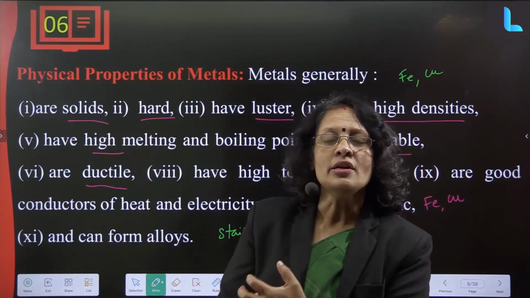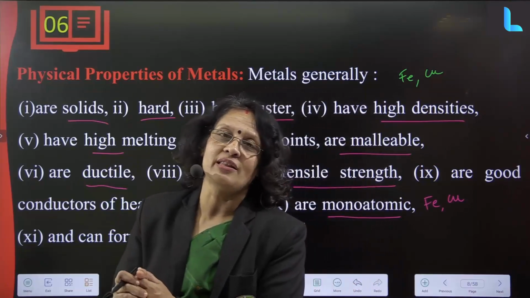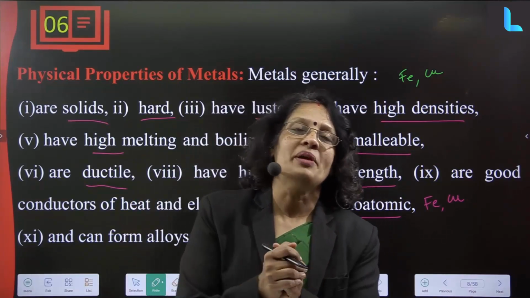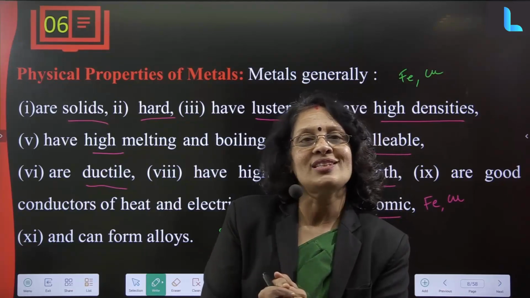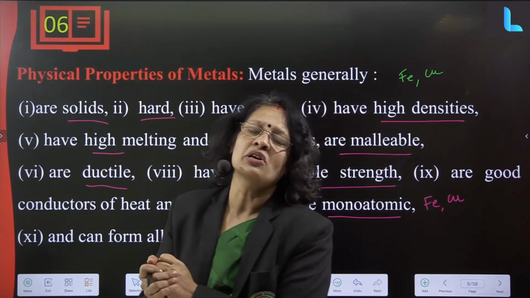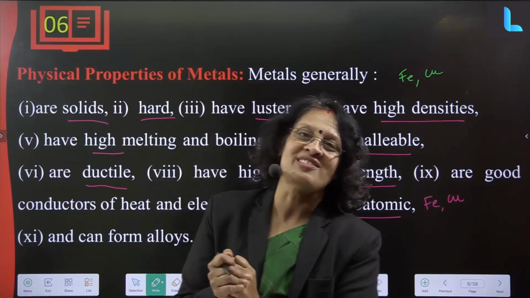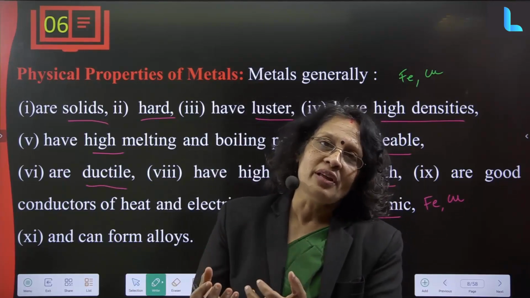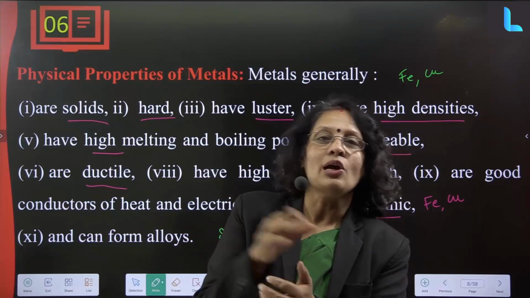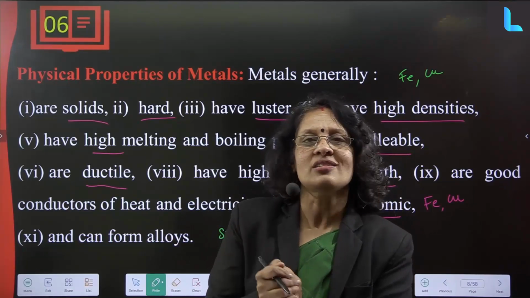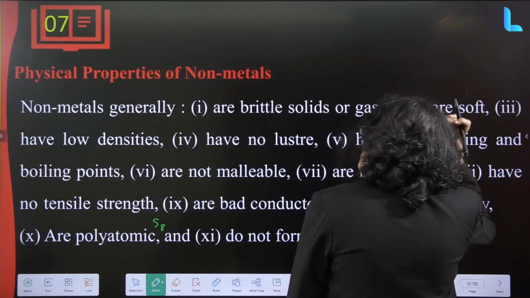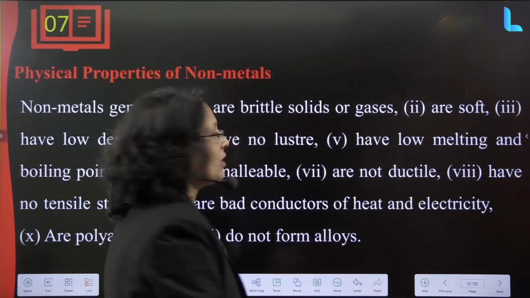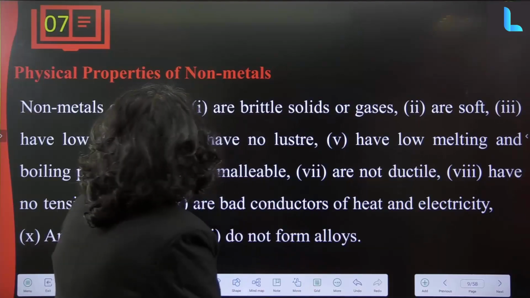Why is it required? Because iron has a lot of strength, iron is the strongest element, but the disadvantage is rusting. Iron undergoes rusting whenever it comes in contact with any kind of moisture or moist air. So to prevent that rusting, it can be alloyed with other metals. Stainless steel doesn't rust. So we are making use of the strength of iron as well as overcoming the disadvantage.